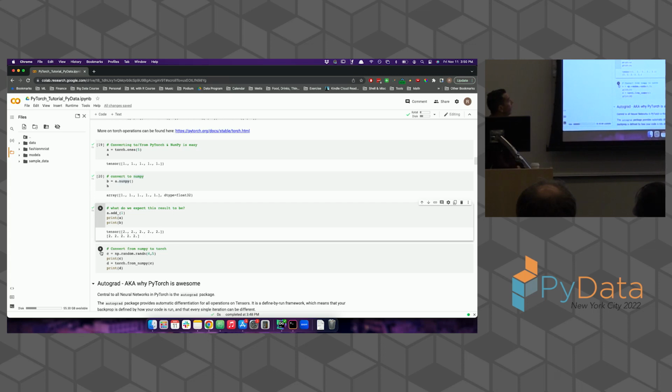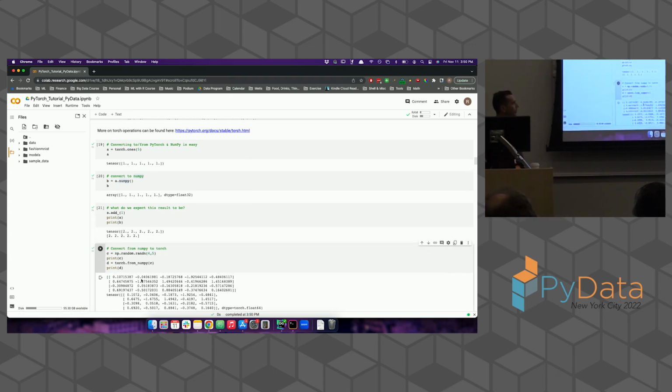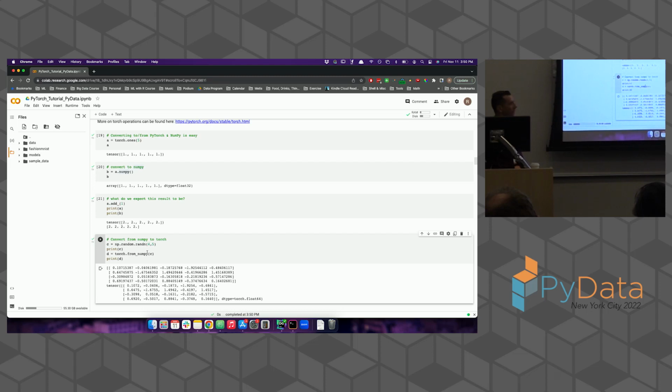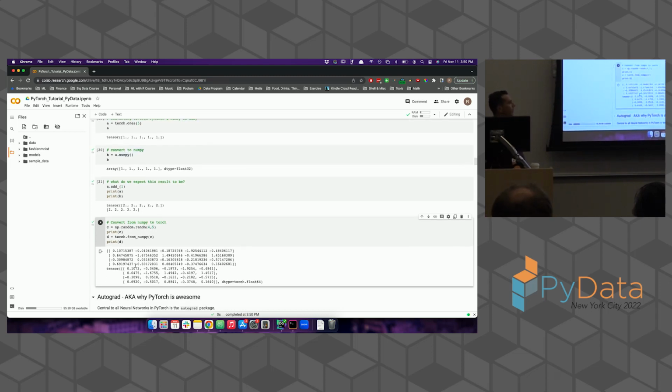Right, we can convert from NumPy to PyTorch. Obviously we saw that there's a .numpy method to convert to NumPy. We can convert from NumPy to Torch pretty easily. Saying torch.from_numpy is a little bit different of a call, but same thing. You'll always notice here that the tensors don't give you as many decimal points as the NumPy array. That's just for printing. They literally are the same numbers underneath, even if it doesn't show the same number of decimals.